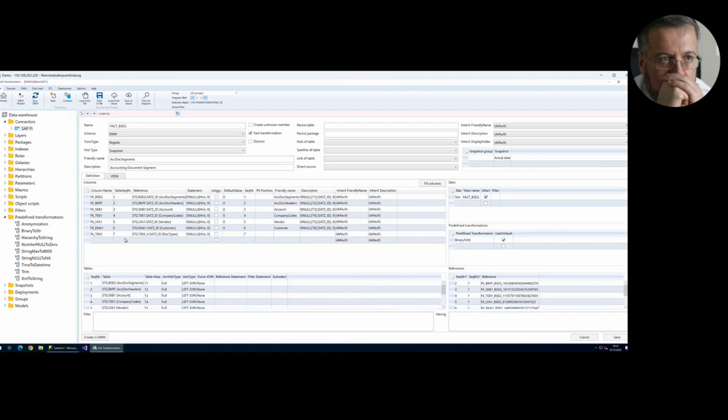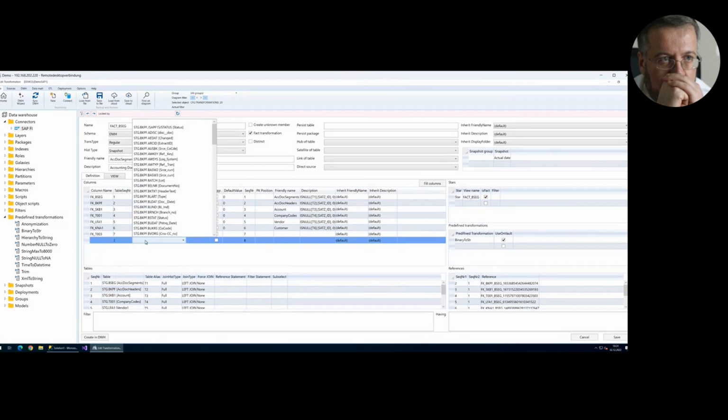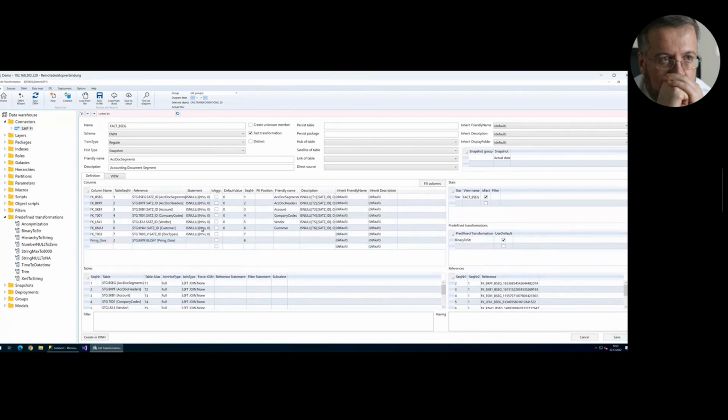Okay, then I will add the calendar dimension to our fact transformation. In the BKPF table, there is a column called BUDAT, booking date, and I will use this BUDAT value as the calendar dimension.